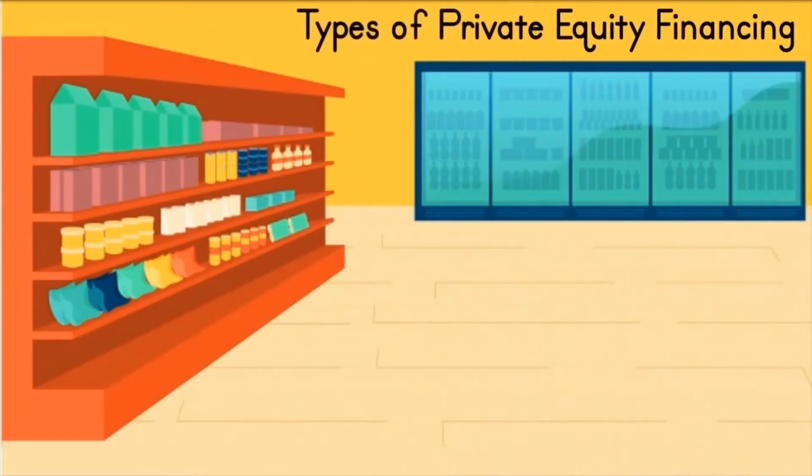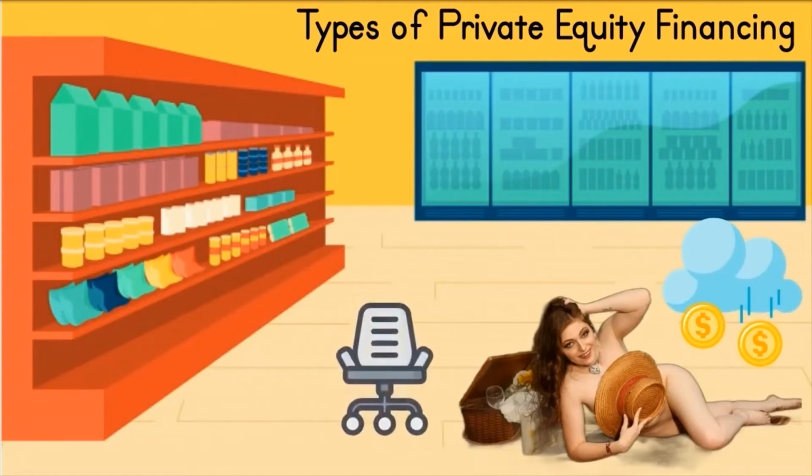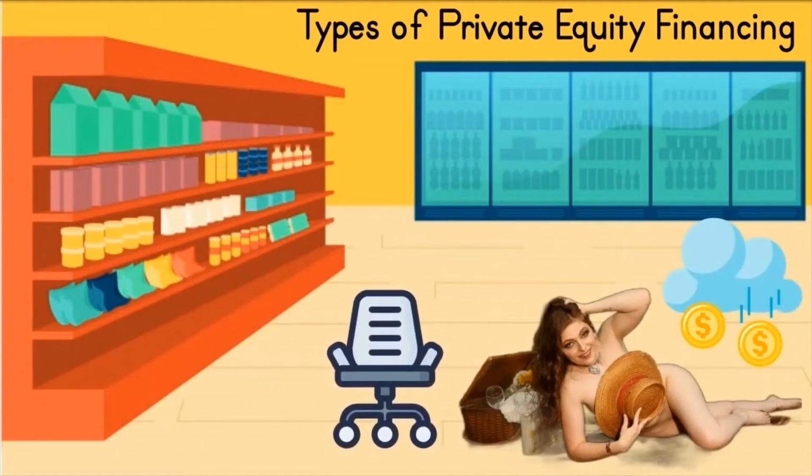Types of private equity financing. Venture capitalists, VCs, provide most private equity financing in return for an early minority stake. Sometimes, a venture capitalist will take a seat on the board of directors for its portfolio companies, ensuring an active role in guiding the company. Venture capitalists look to hit big early on and exit investments within 5 to 7 years. An LBO is one of the most common types of private equity financing and might occur as a company matures.